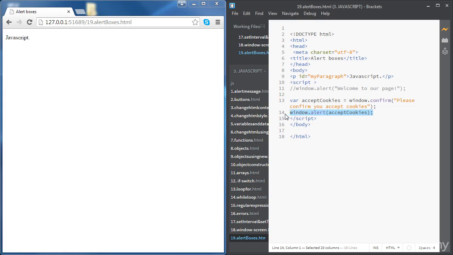Okay, so we can do something here. Rather than having a window alert right after that, we can use conditions and say: if acceptCookies is equal to true, then send an alert message saying "You confirmed you accept cookies."